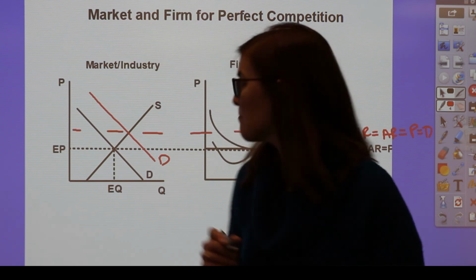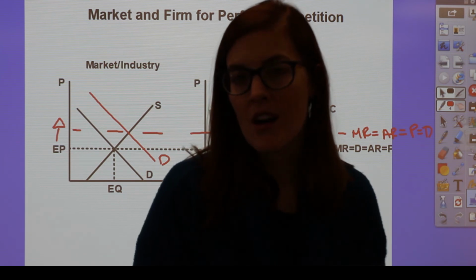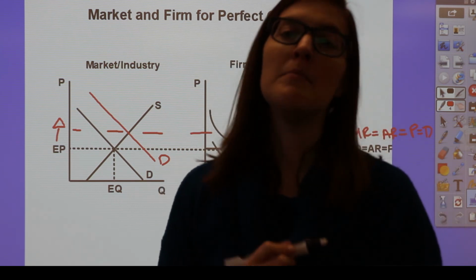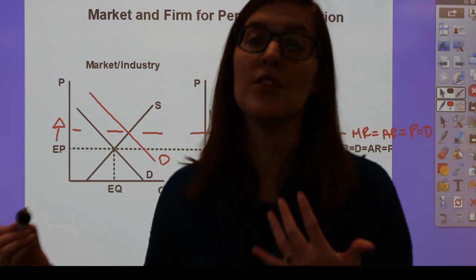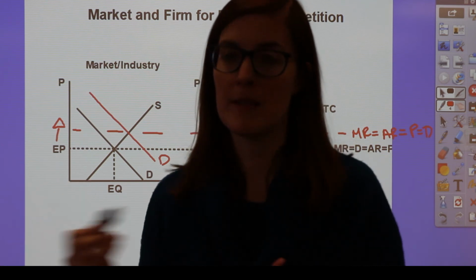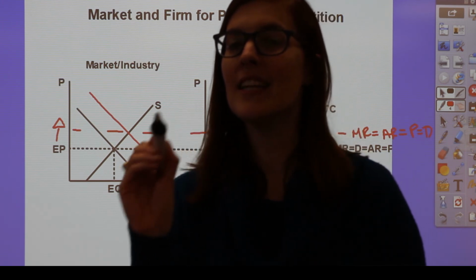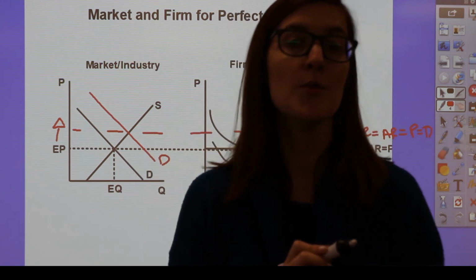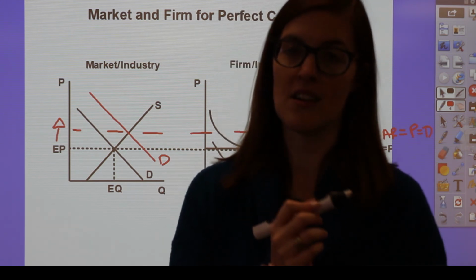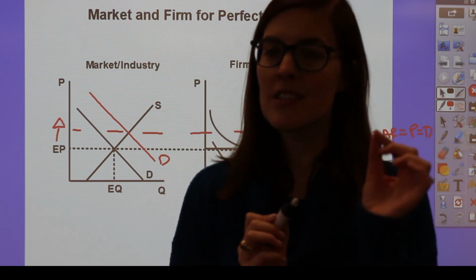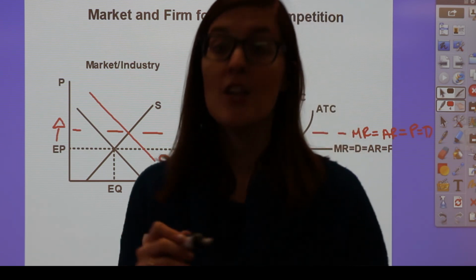That as the equilibrium market price goes up in an increasing cost industry, so do the resource costs for the firm. It becomes difficult for bidding for resources to occur when the prices of the goods are more expensive. The resources then become more expensive as well. So how this affects the graph in the long run is supply is still going to increase because firms are still going to enter into the industry with the desire of making the profit, but it's not going to increase by as much as in a constant cost industry. So it'll increase by just a little, and the trick is it has to increase by less than the demand increased. So let's show that.